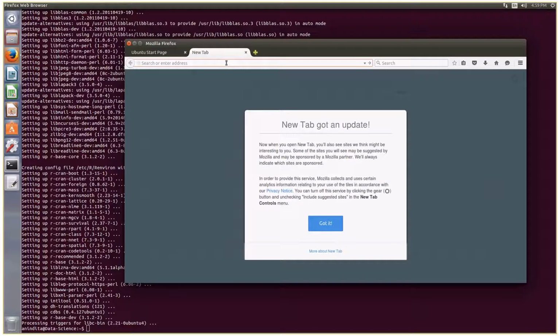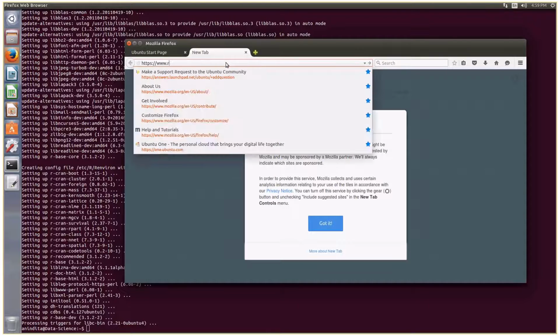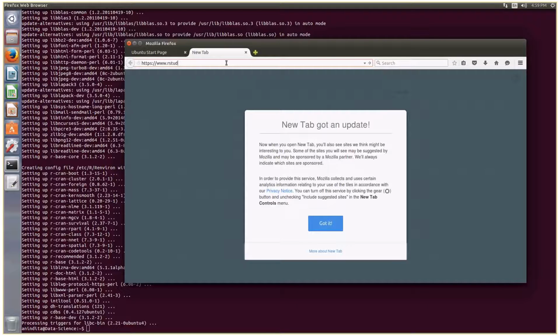We just need to browse through the following link: www.rstudio.com/products/rstudio/download.